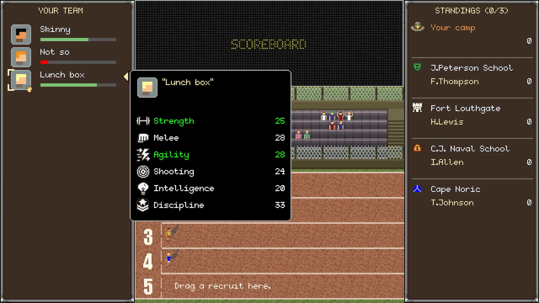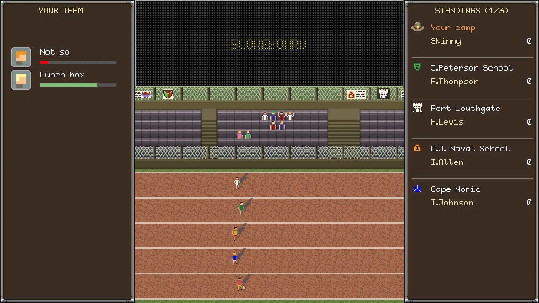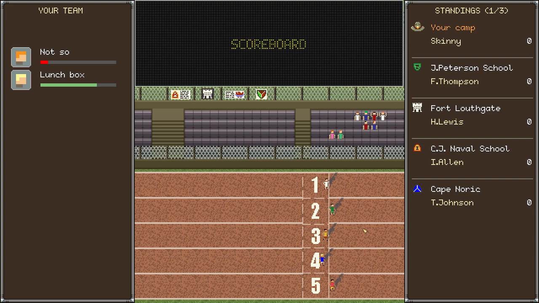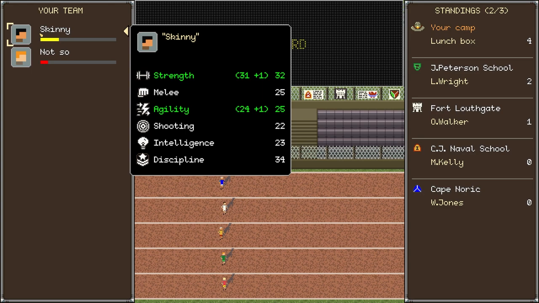This might not work out. It might be a disaster. Oh, Not So is technically here, even though he doesn't have much on him. You know what? I actually think that both of these chaps, Lunchbox and Skinny, they're actually both pretty decent. I mean, early lead, don't want to jinx it yet, but it looks like at least a second place finish, maybe even a first place finish actually. Yeah. Wow. Okay, so Skinny can't really do much more, I'm afraid. I think Skinny has perhaps exhausted himself a little bit too much.